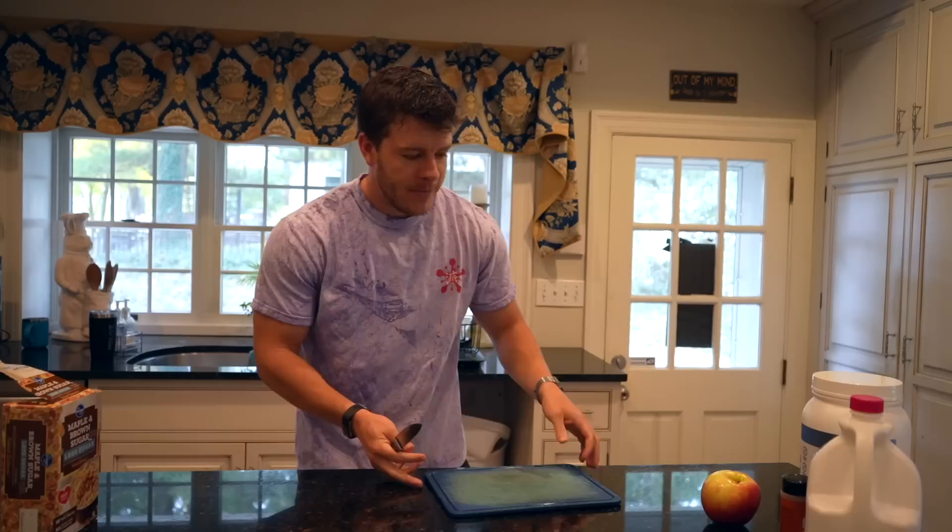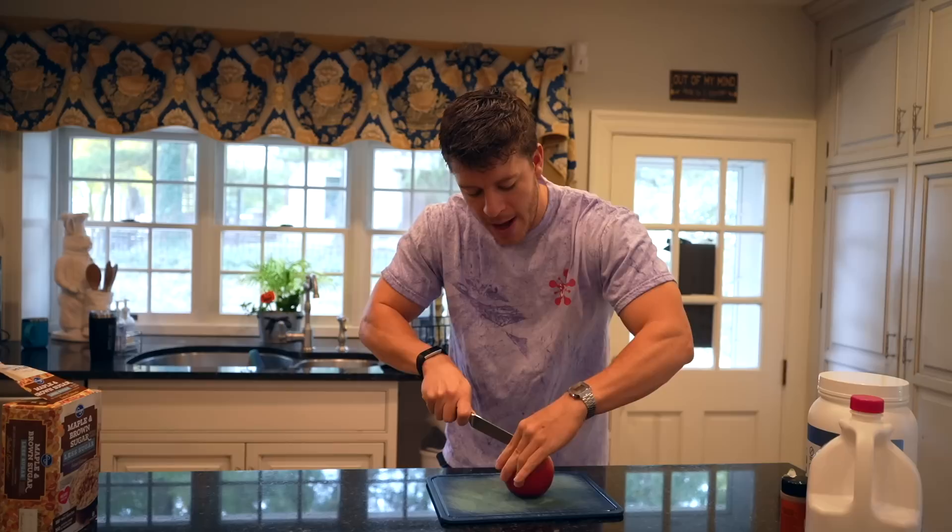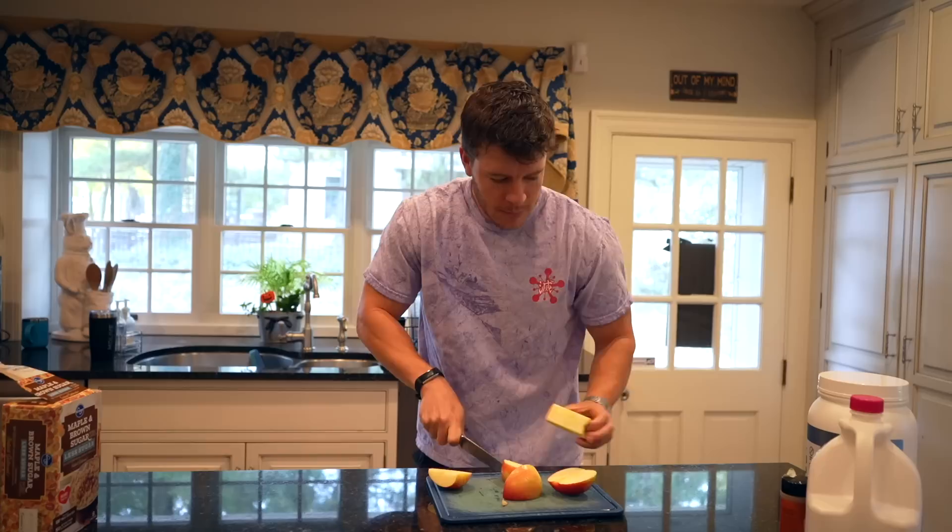While our oatmeal is in the microwave, we're going to keep this nice and efficient under five minutes. Go ahead and cut up your apple. I personally love honey crisp because I feel like they're always fresh, have a nice crisp to them — hence the name. I always cut the core out first. There's your core — you can munch on that if you want — and then go ahead and cut it up into smaller pieces.